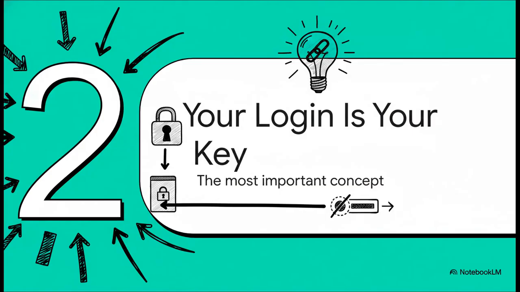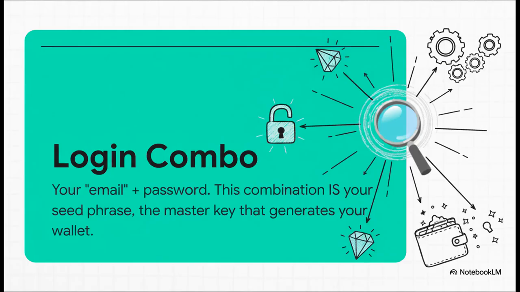And this is where it all comes together. This is the big aha moment. It's the reason there's no forgot password button. And that reason is your login is your key. Let's just call that fake email and your password your login combo. Now here's the magic trick. That combo doesn't just unlock your wallet on some server somewhere. It actually mathematically generates your wallet right there in your browser. It is your seed phrase.